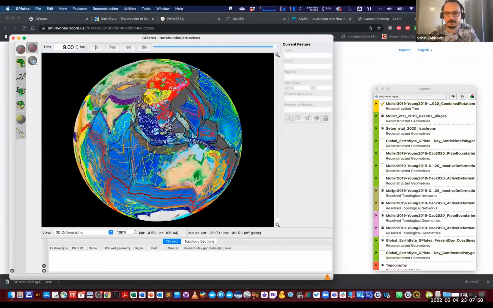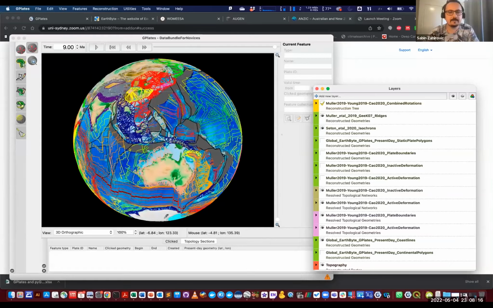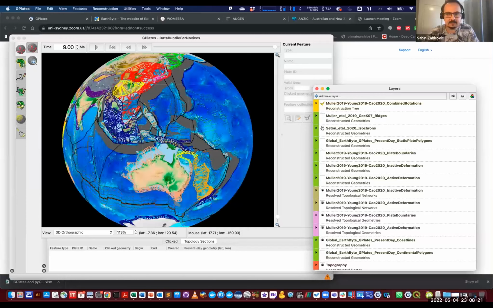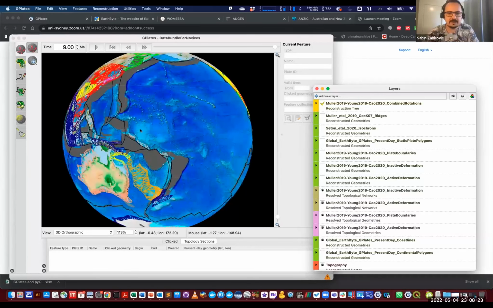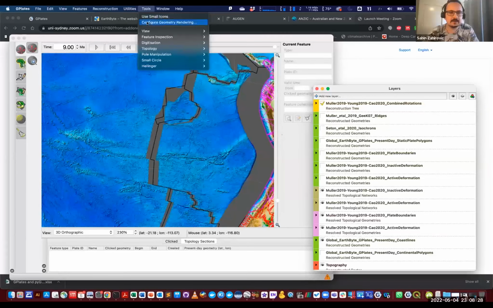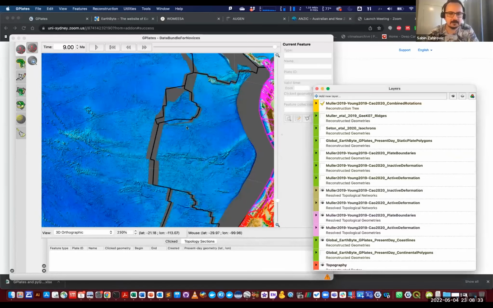For example, if I load in this file here, the plate boundaries file, and if I load it in again, GPlates will freak out because it will detect all these duplicate feature IDs. Okay, so just keep that in mind. If I just hide the ridges and isochrons, what you should be able to see are these black lines. I'll make them thicker so that we can visualize that and see it better.